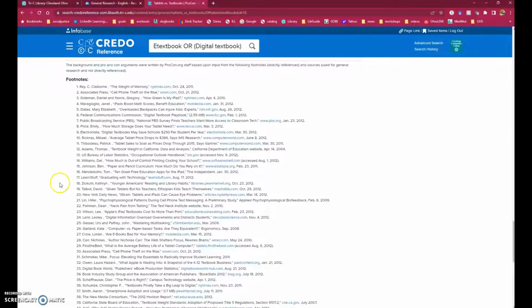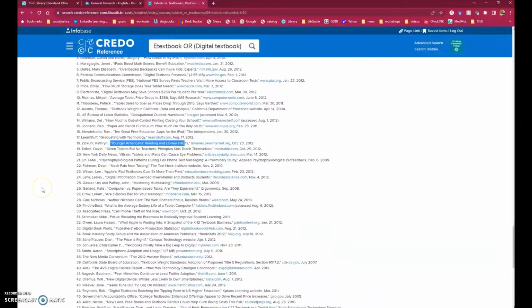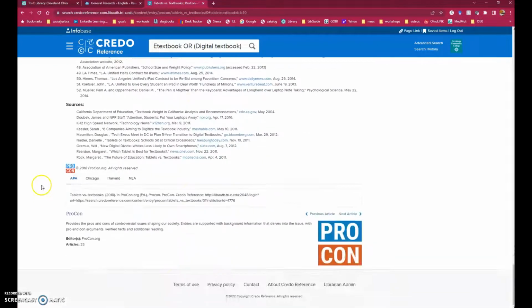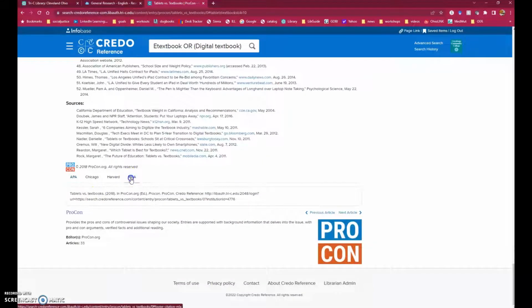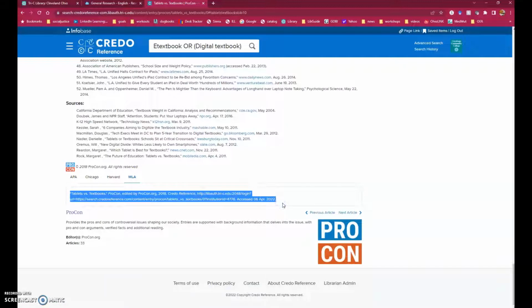This is also nice because let's say that I wanted to look at young Americans and their reading habits. It gives me the link right to that article. If I scroll down even more, it's going to give me the citation. So I'm going to click on MLA, and here is the citation. Once you see this citation, I want you to know all of the words are correct, but the formatting is wrong.